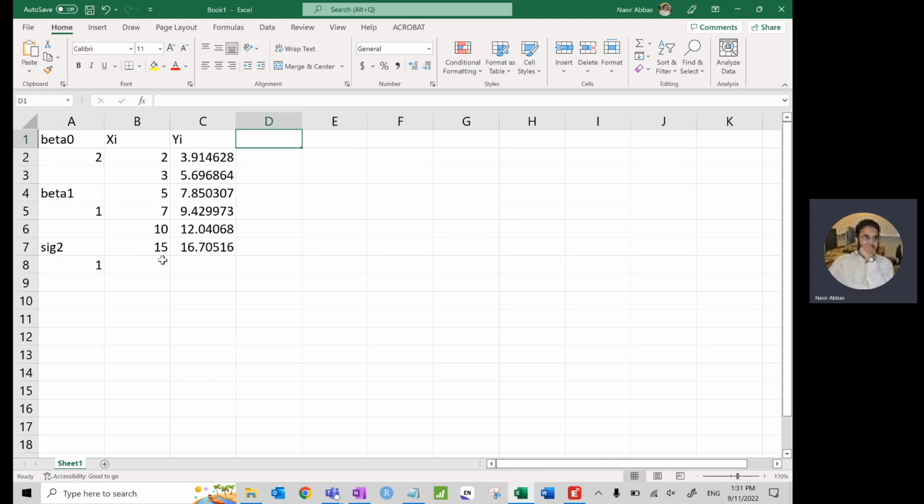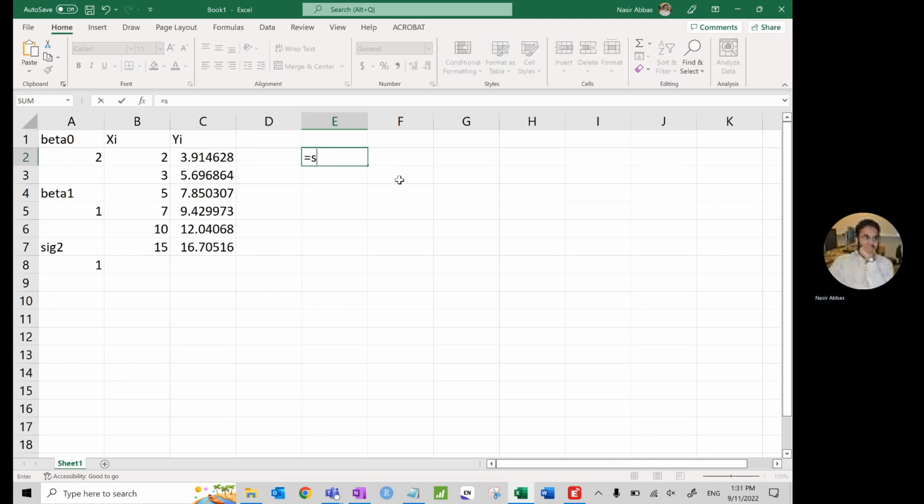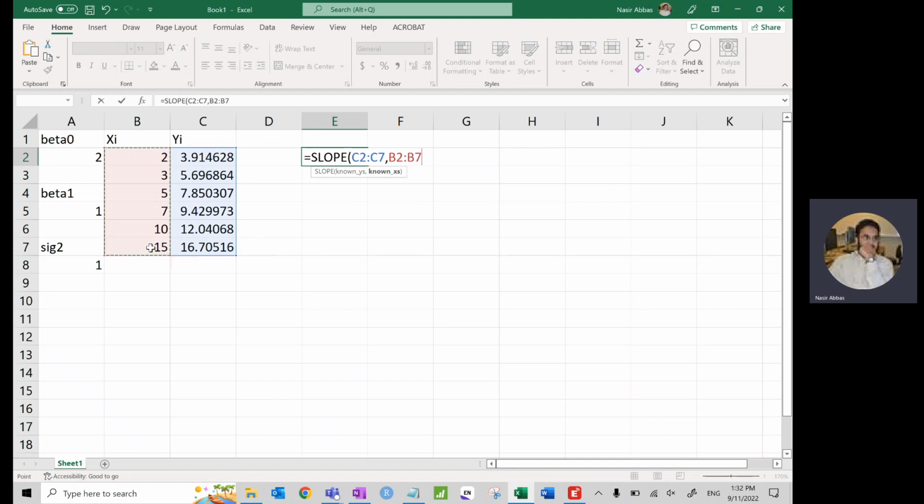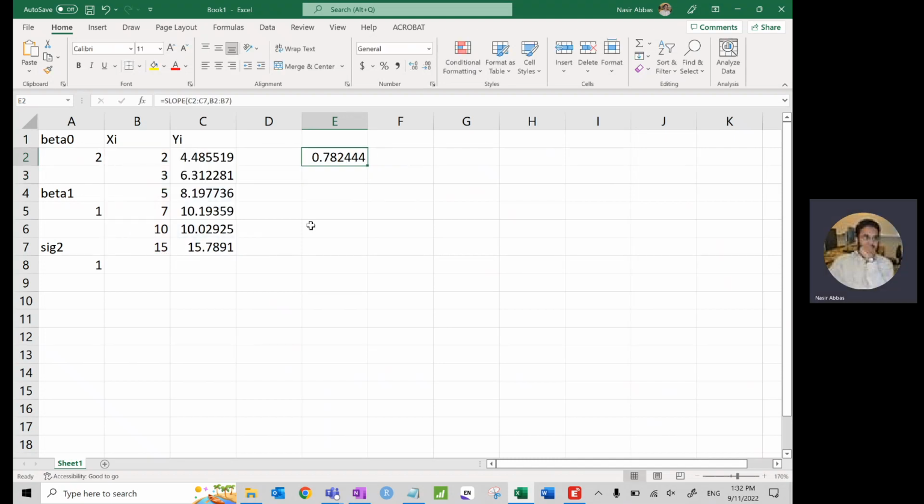Now let's say this is your data. From this data, you estimate beta 1 hat, the slope, right? So what I do is, Excel has a built-in function of slope. You can directly find the slope. I give known y's and I give known x's. And I get slope to be 0.78. What was the actual quantity? 1. What is the estimate? 0.78. This is just imaginary. In real life, you don't know these quantities. I'm just generating an environment in front of you and then estimating from that environment.